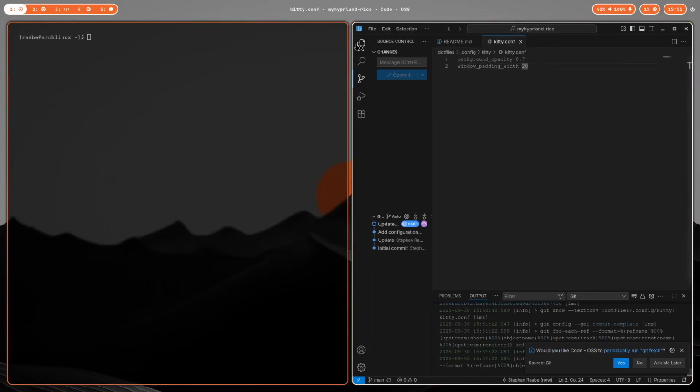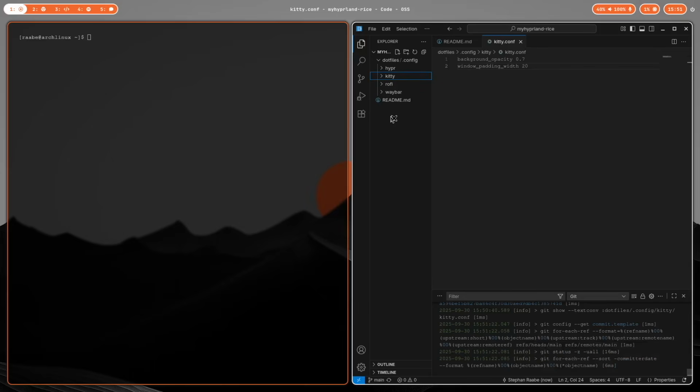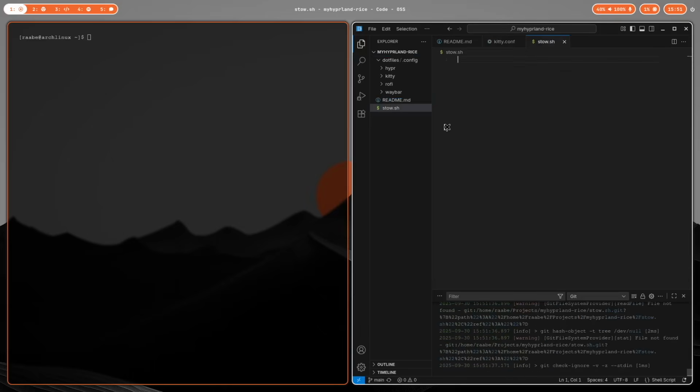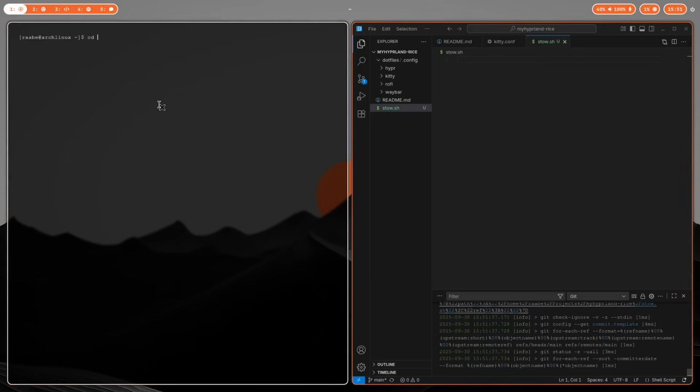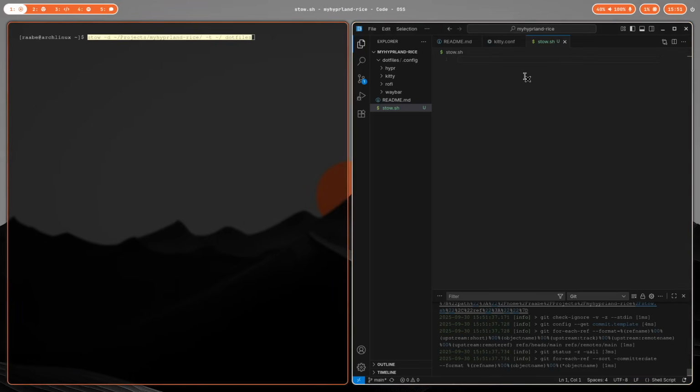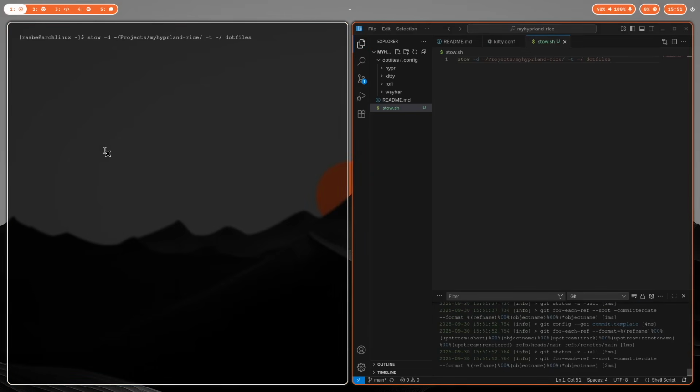And to make it a bit easier for you, we can do the following. I would suggest that you create a new file and name it stow.sh, and that you put that command, which is difficult to remember, into that file, save it, cd into your project folder.